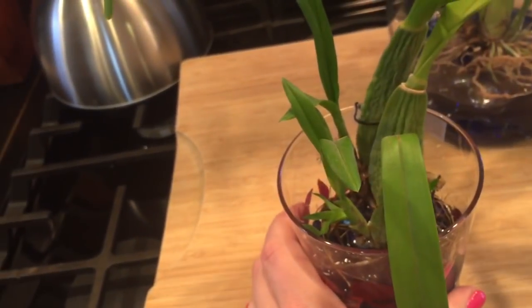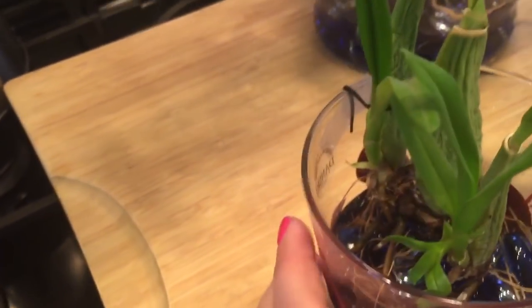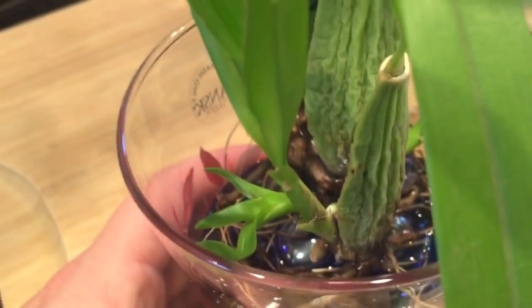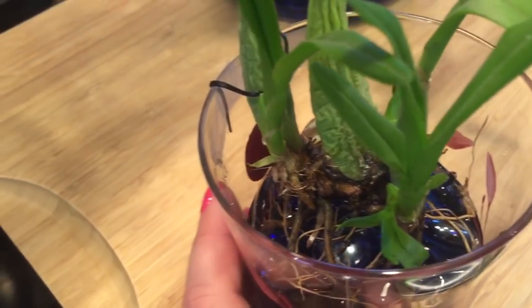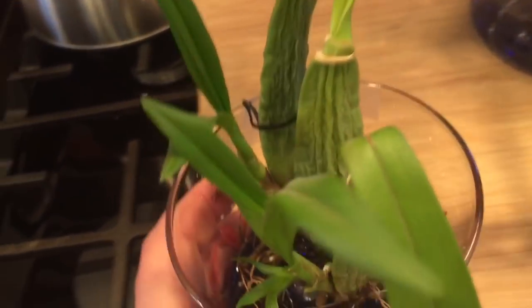This is my Oncidium Sweet Sugar. This was also a larger plant and I cut some of the pseudobulbs off. Once I started the fussarium treatment it started to get new growths. This new growth here has roots developing, and then this one right here has its own little new growth with its own roots developing in the back. And then another new growth just started here, so pretty vigorous plant. The pseudobulbs are desiccating a fair amount pushing out those new growths, but it barely has a root system so it needs everything it can get. The fact that it is growing and developing roots and the roots aren't dying — I'm hoping that means this orchid is going to possibly make it.